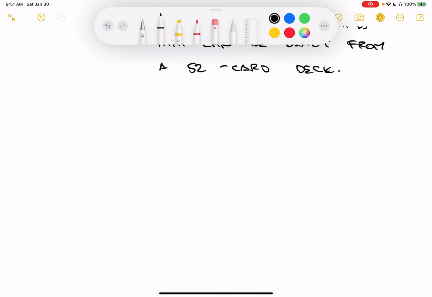You might get a king of hearts, right? A jack of hearts. You might get a 2 of spades. You might get a queen of hearts, and you might get like a 10 of hearts, something along those lines. Now, just because that was the way it was dealt to me doesn't mean that's probably the way I'm going to keep it in my hand.